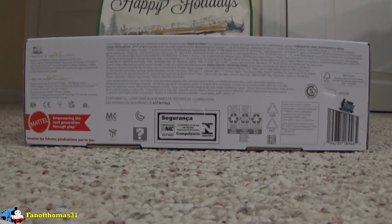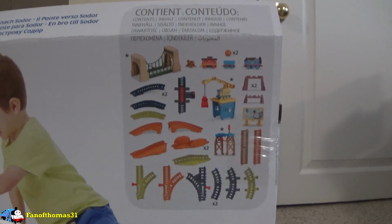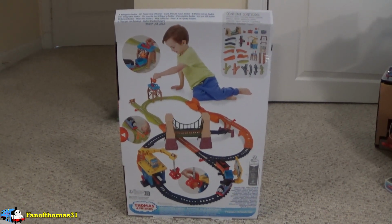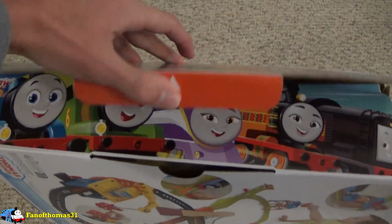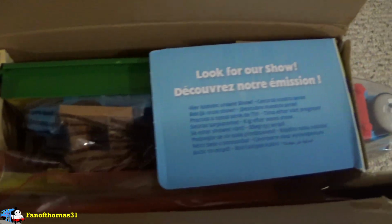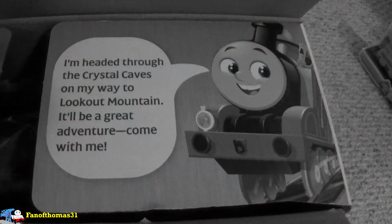The bottom has all of the copyright information, and the back shows you a graph of all the pieces in the box, and an overview of what this set does. To open the box, an orange arrow can also be seen from the back. Opening the box reveals another character promo, and a message that tells you to look for the All Engines Go series. I'm gonna miss those personalized Thomas messages.